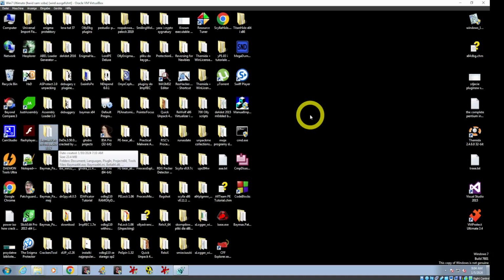Here is the Bimax patcher tool. This program creates loaders, and I switched to this program, and I think I don't even use any other anymore.